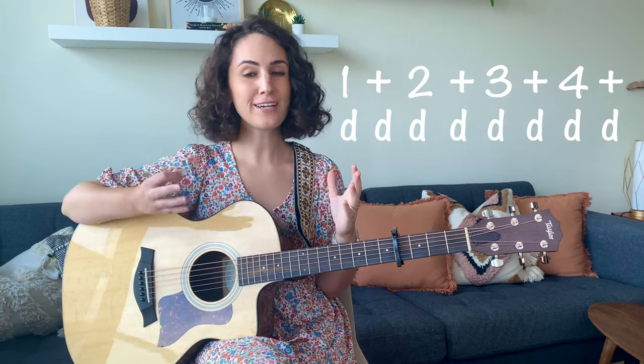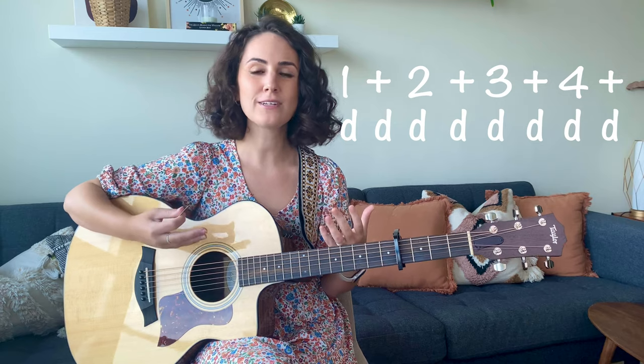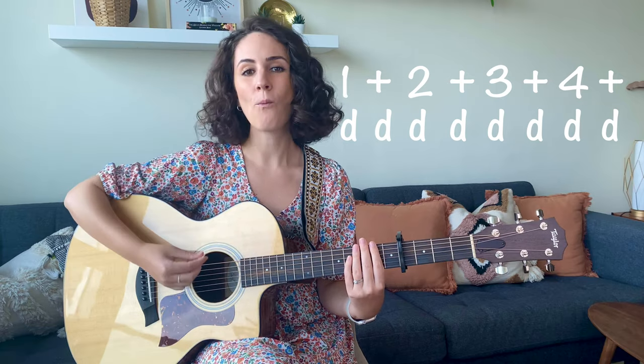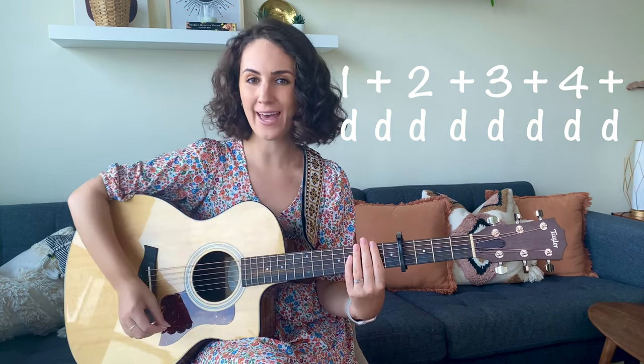Once you feel confident, then join me in the next part of the lesson where we're going to be talking about this strumming pattern. There is only one strumming pattern used throughout the entire song, and as you can see, it consists of 8 down strums. You count it and it sounds like this: 1 and 2 and 3 and 4 and.